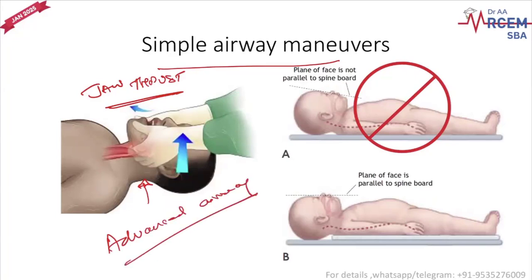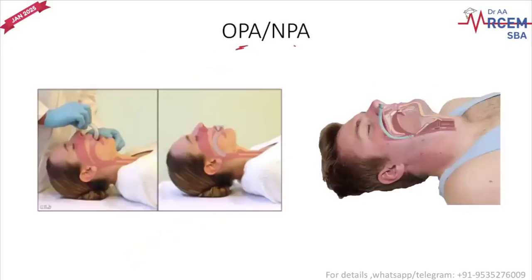If it is not persistent, then you cannot be holding like this for a very long time, so you need to place a simple airway device. What are the simple airway devices you can use? An oropharyngeal airway or a nasopharyngeal airway. The oropharyngeal airway is measured from the angle of the mouth to the angle of the mandible. Then you're placing it. You can either go in a reverse manner till it is halfway and twist it around 120 degrees, 180 degrees, or the preferred method in the 10th edition of the ATLS is to use a tongue depressor and go directly in the same manner.